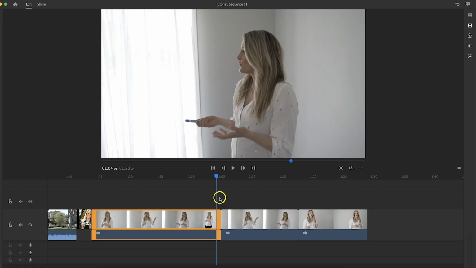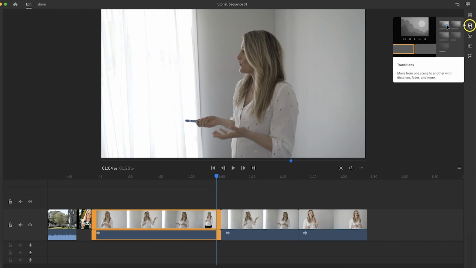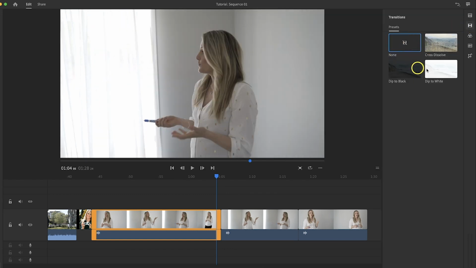Okay, so we're here in Rush again. To do transitions, we go up to the icon here, we click on it, and you'll see a couple of options here. Now Rush doesn't have a ton of options. Some of the other beginner software have a lot more, and the advanced software does too, but you've got a couple of the main ones here. Cross dissolve is when it blends two shots together. So transitions usually are for between two clips or at the beginning or very end of a video.